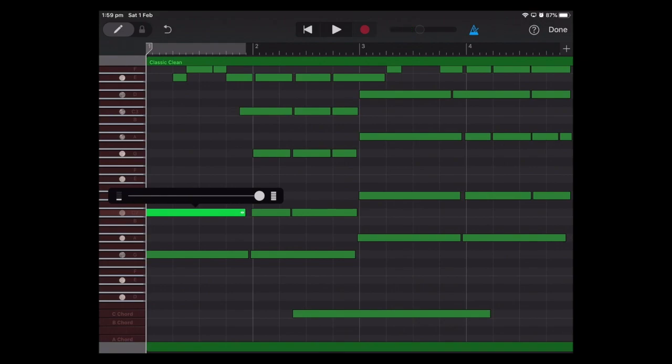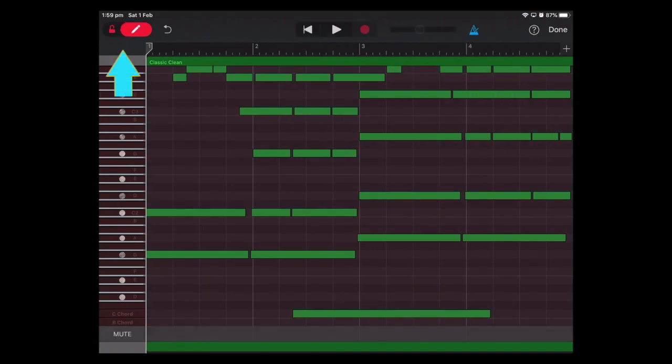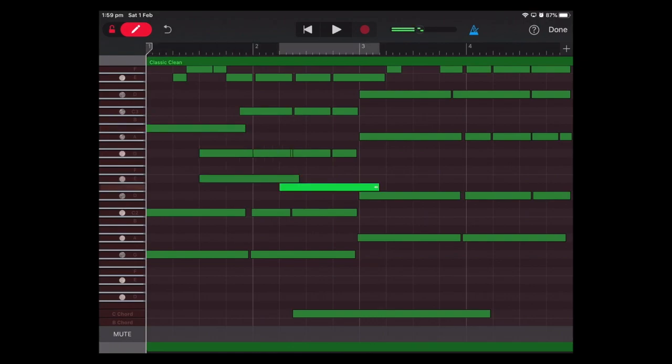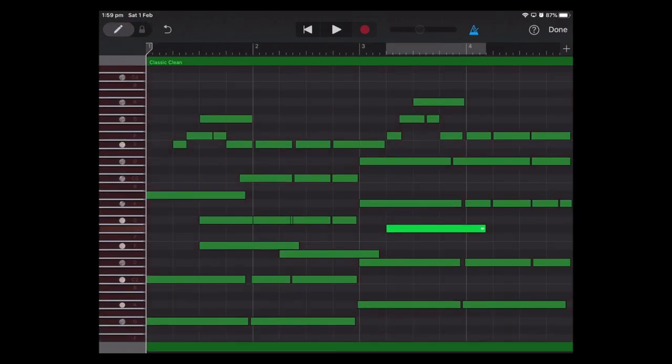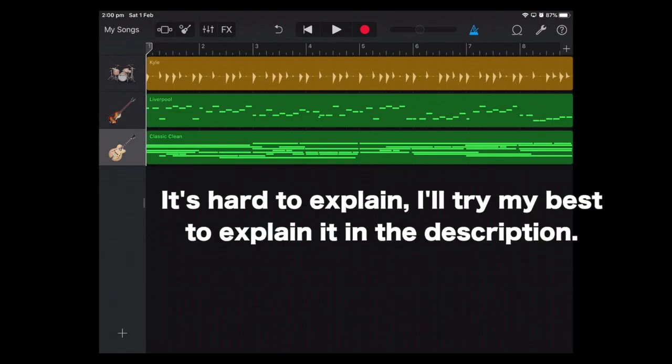The option is yours. And of course, as another bonus feature as well, if you tap this little pencil and drag it to the right, you can actually draw notes in. Awesome, right? Once you're done, you just tap the done button and it'll take you back to your edit screen. Now, a thing to note is that you can only edit tracks that are green, which is MIDI data. You cannot alter audio tracks, which we'll cover in a second, because they're audio tracks and it's a lot harder to manipulate specific sound samples.